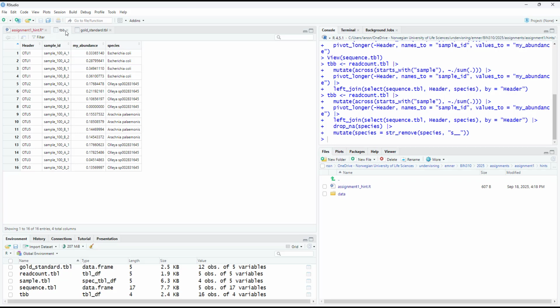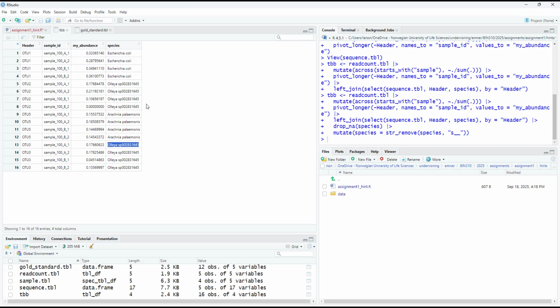Before I do the joining here now, I should be looking a little bit more carefully into this table, because notice here that OTU2 was classified to this species here. But OTU3 is also the same species, isn't it?